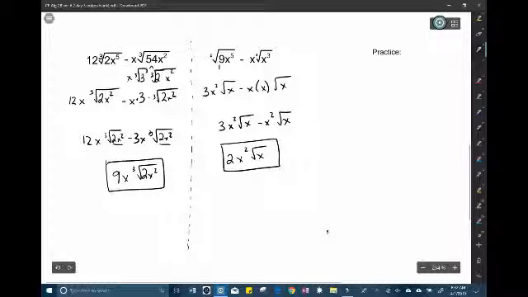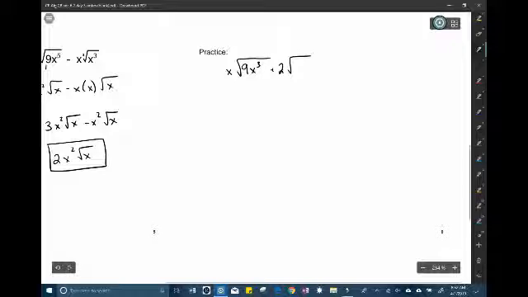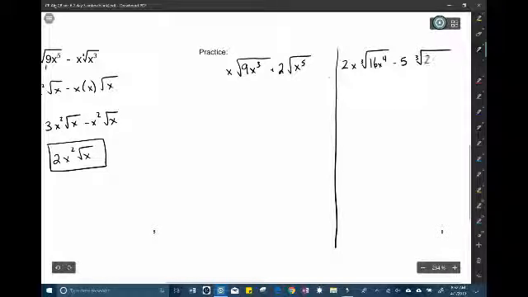Okay, not too bad there. Let me just give you 2 more practice problems to try out these types. 9x to the third plus 2 roots of x to the 5th. And 2x to the third, or to the cubic root of 16x to the 4th. Let's specify this is a cubic root. Minus 5 cubic roots of 2x to the 7th. Okay, so again, you can pause and come on back once you try them out.